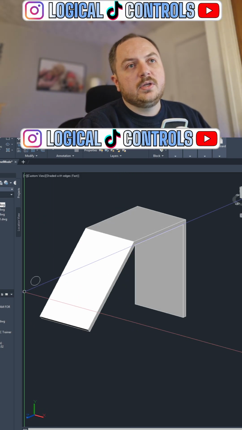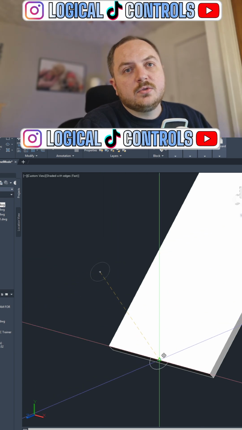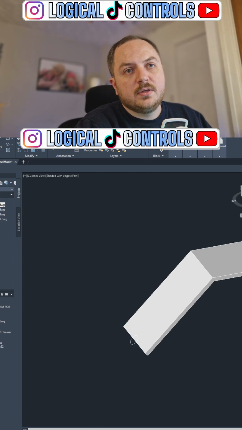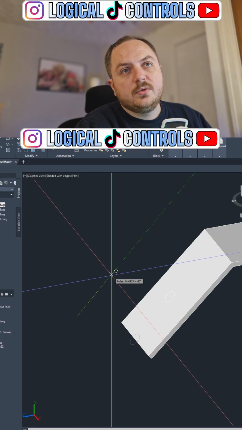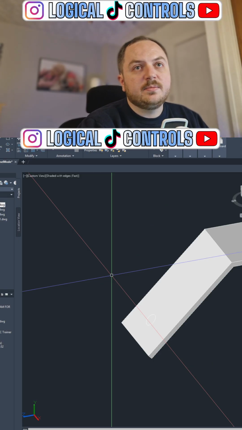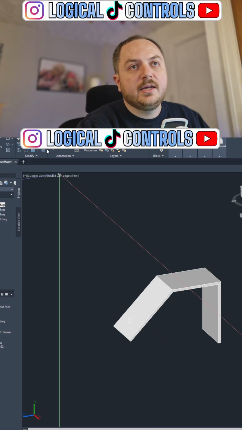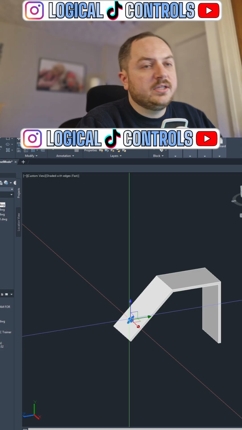Oh, it's gone weird again. Hang on, I'm losing my bearings here with this. That wants to be in the center. So now it's in the center. I want it to go up 25. I think I need to be in a different plane. That's where I'm going wrong. Yeah, I need to be in a different plane. Wait a second. It's difficult when you start getting into angles.